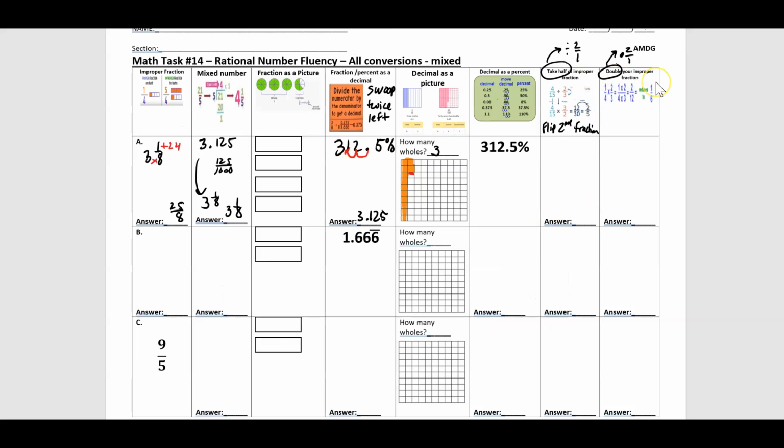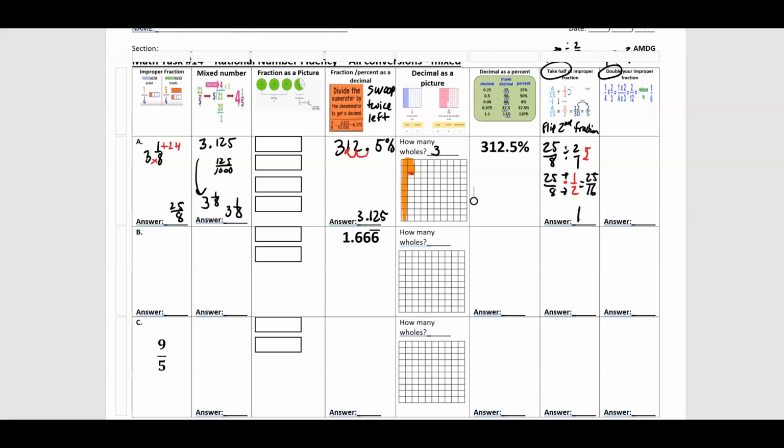We're back on our main sheet. We're going to take half and double it. So use 25 over 8. Take half, divide by 2 over 1. As we learned on Thursday, dividing by 2 is the same thing as multiplying by a half. So 25 over 8 divided by 2 becomes 25 over 8 times 1/2. So you get 25 over 16. I would not accept that. 16 goes into 25 one time with 9 left over. So 1 9/16.